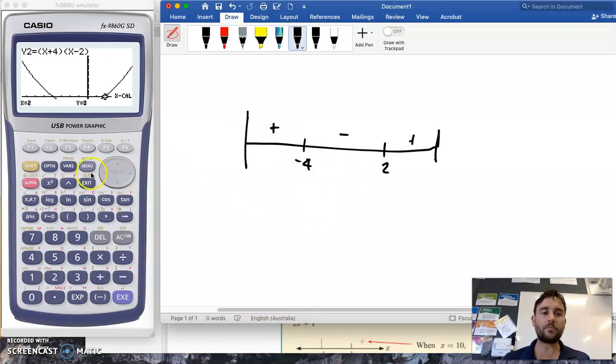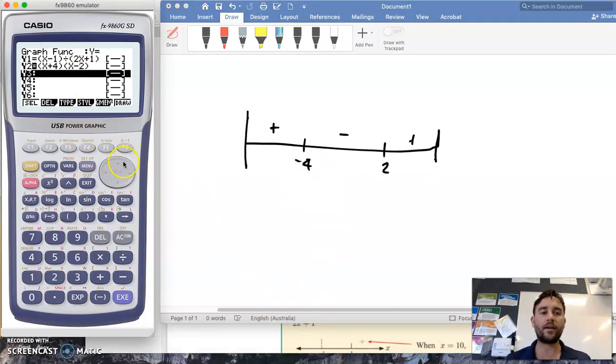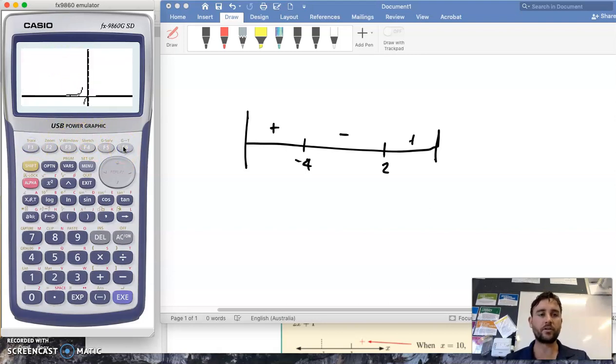Now, it's the same concept if you have a fraction. So I've inputted a fraction here. Same thing, I've drawn it on a graphics calculator. I'll just select that one now. If I go draw, I can see there's some sort of asymptote there. So if I go shift zoom auto, see what I find, beautiful. I've got two graphs. This is in the form of k over x, obviously, because it's an inverse proportion.